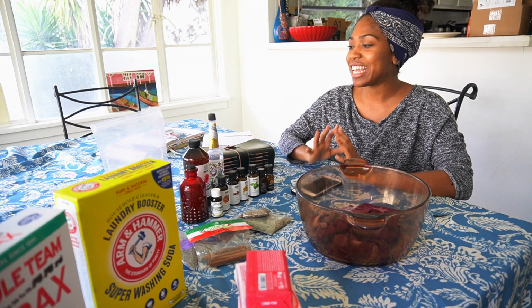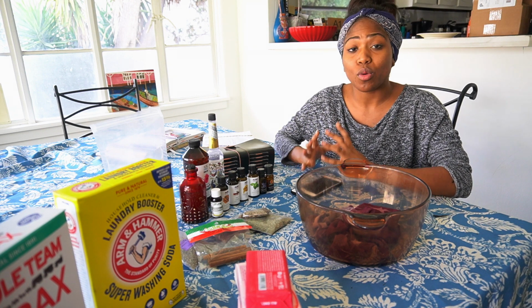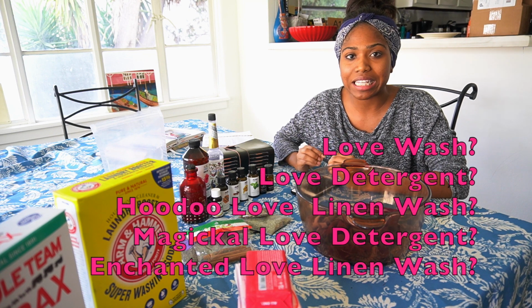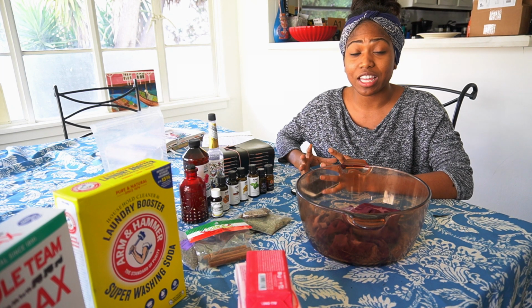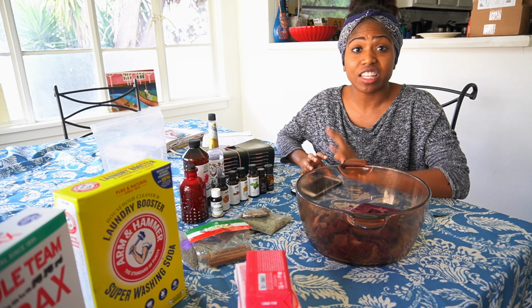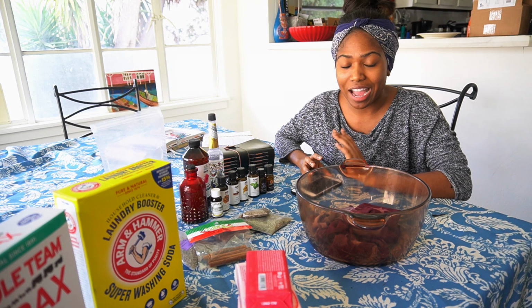So let's get into this. Again, like I said before, I have looked all over the internet trying to find something along these lines. When I Google a love wash or a love linen wash or a love detergent or a love liquid laundry soap, whatever the case may be, magical, I put hoodoo, I put all that stuff, nothing comes up. I'm going to make sure that it comes up, and this is going to be something you're going to want to add to your arsenal.